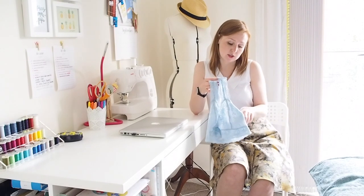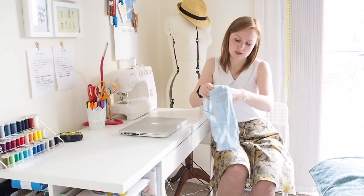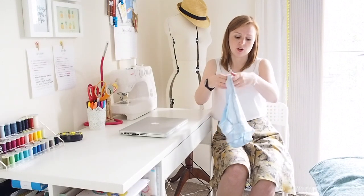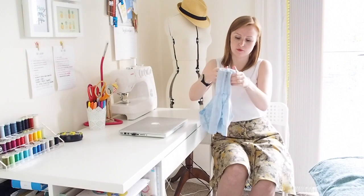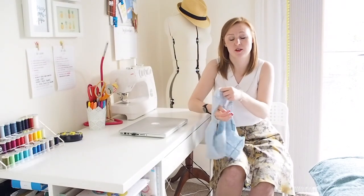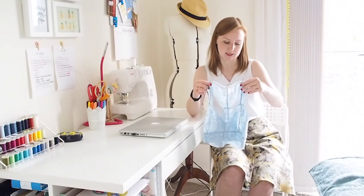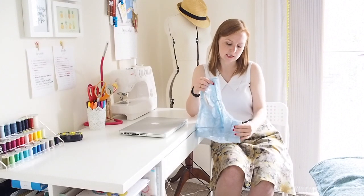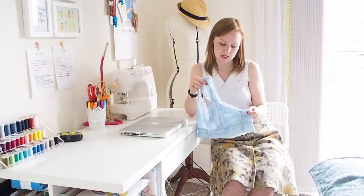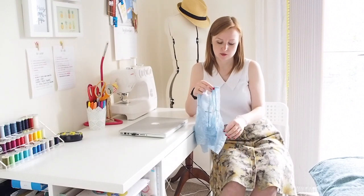A lot of the questions I've been getting on the blog post is does it provide much support? Well, no, not really. It's a soft bra with no underwire. There's just a mesh on the inside and a little bit of support from the stretchiness, but it doesn't offer the kind of support you'd get with a supportive bra. If that's what you're looking for, this isn't the right pattern. Madeline does another one, 8229, which is the underwire version. Unfortunately this pattern isn't available in the UK yet, only in the US.